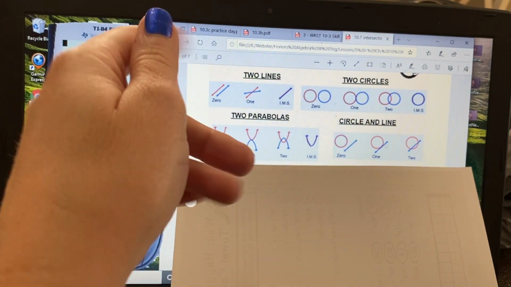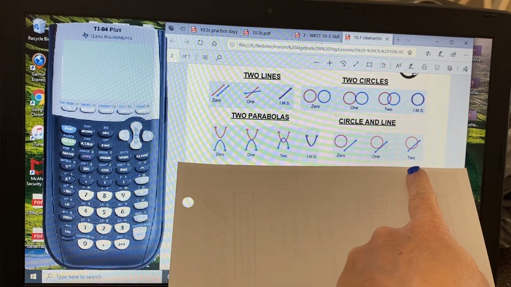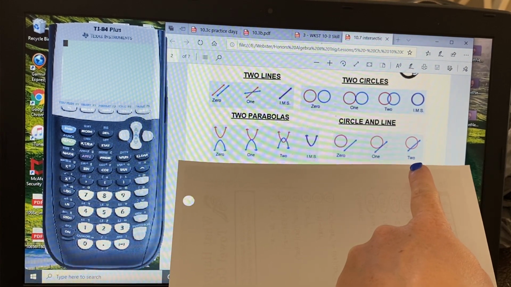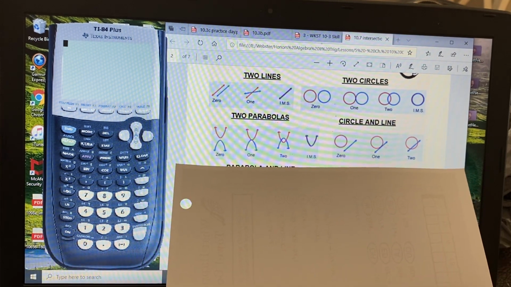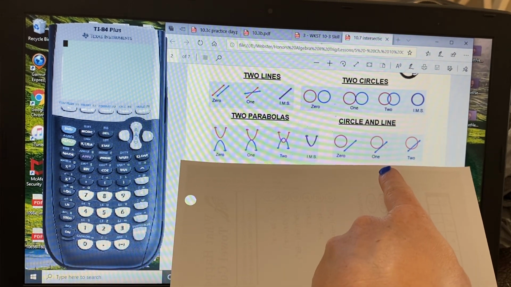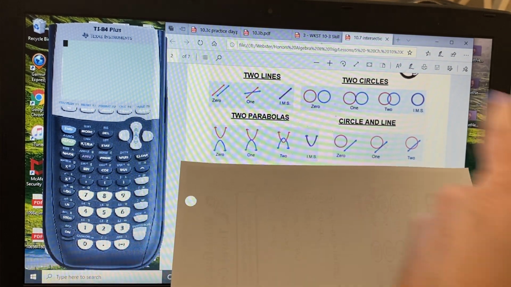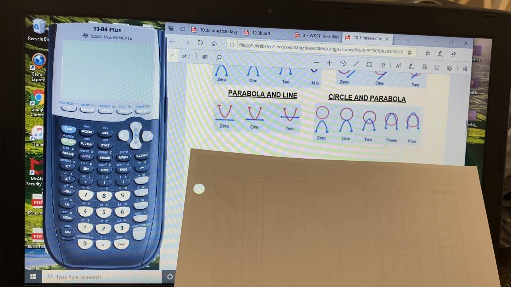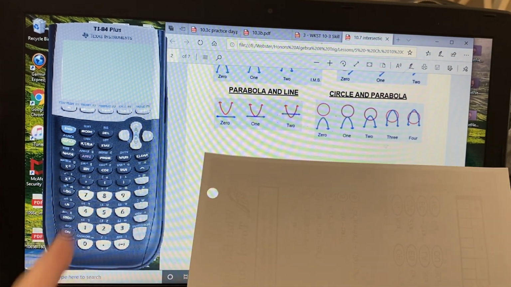What you would have learned in geometry last year is that this is called a secant line. So that's a secant when it touches a circle twice. If it was a line segment where it touches just the circle edges, it would be called a chord. Where it touches just once, that's called a tangent line, which we're going to use in a few days. And then 0 if it never touches. And then I'll show you the other ones just for funsies here. So a parabola and a line can touch in those 3 different situations.